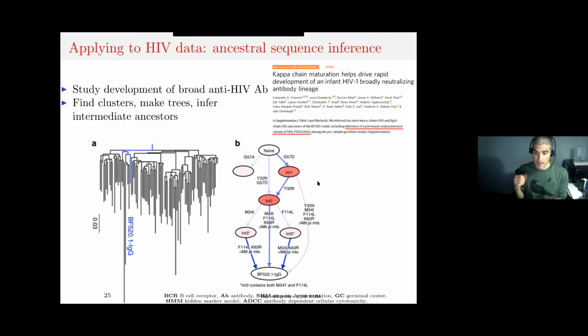And the next step in this process is to pass the sequences back to them so that they can, of course, very labor intensively, go synthesize them and test the neutralization of these antibodies. And this kind of chart is really important to that because it gives you a lot of confidence which ones you really need to synthesize. For instance, this one is bright red, so we're really sure we need to do that one. But then when you get down to here, you have these two alternative pathways, and you need to test both of those to see which one is the correct one.